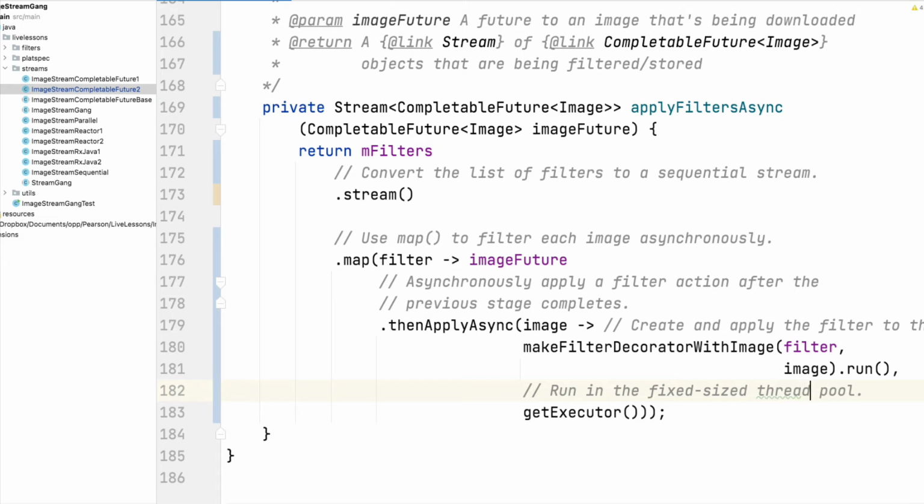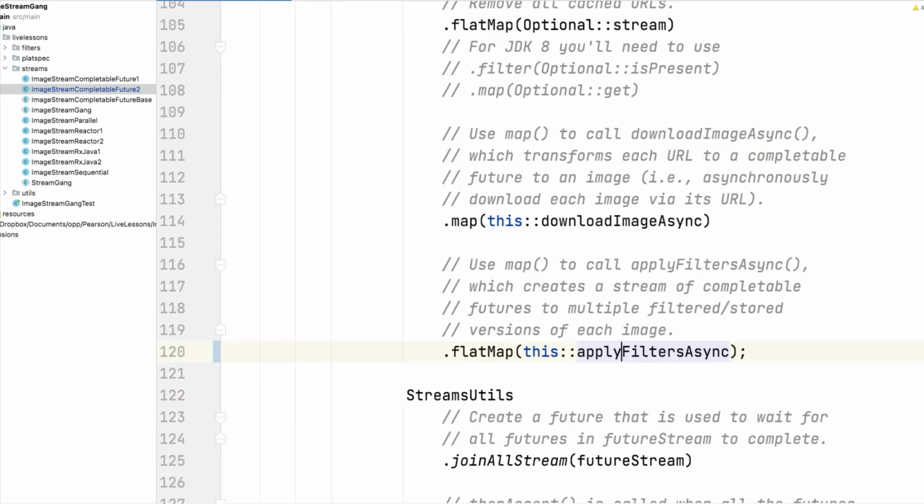So that's going to go ahead and run back in the background there. And that, as you can see, like before, returns a stream. It's a stream of completable futures to images, not a stream of completable futures to optional images. So that's a lot cleaner than we saw before.